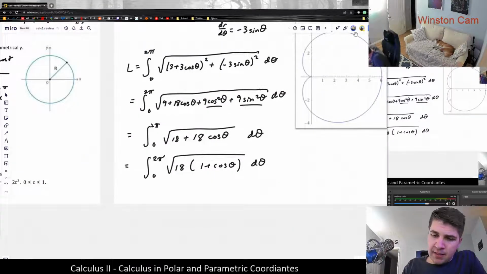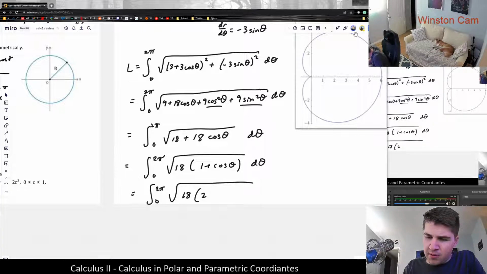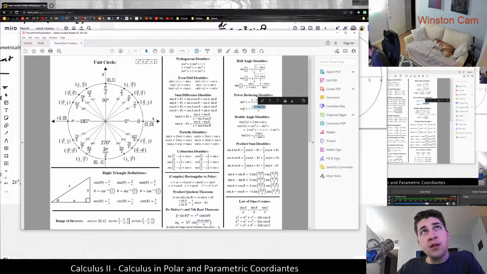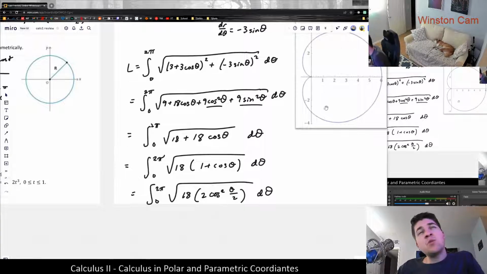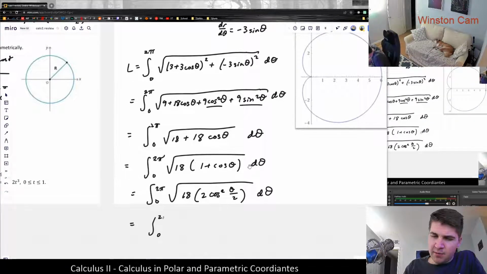So ultimately, this will leave us with 18 times 2. Dang it, I already forgot. This one, let me leave it up there. 1 plus cosine will turn into cosine squared. And again, the angle will be cut in half with respect to theta. And notice what we end up getting is, well, again, the square root of a square. That's why that was so helpful. And 18 times 2 is, of course, 36. So that also is perfectly square. So we'd end up with 6 cosine theta over 2, technically absolute value with respect to theta.